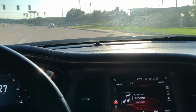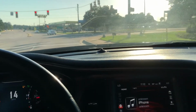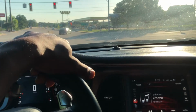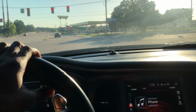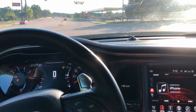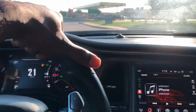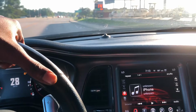But right now, Black Mamba is treating me well. I'm actually almost at 80,000 miles. I bought it with 45 or something like that, so that shows you how much I be driving this thing. But yeah, she still performs good. She's still getting the job done. I have little races that I try to record and do for y'all, but sometimes I get so caught up in the act that I don't even have time to record or have people record for me.